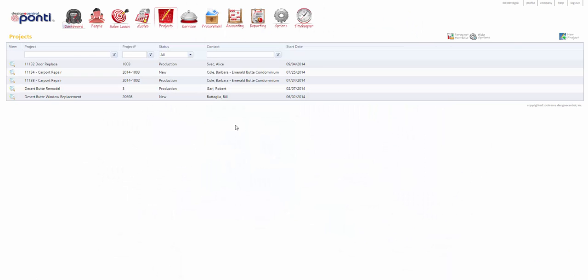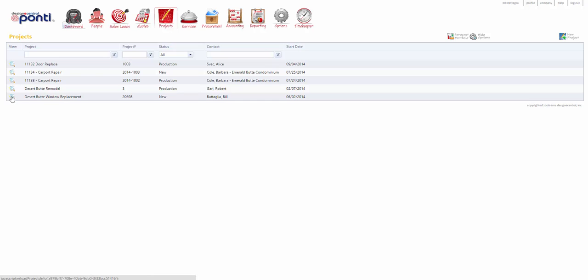After logging in to ePonti, I went into the projects section. Projects are where the difference between a quote and a project is basically that I have all those parts that were in a quote, but now I can order those parts, I can assign those parts to get completed, and I have a few other sections inside of a project that quotes do not have. So let's take a quick look at what's going on here.